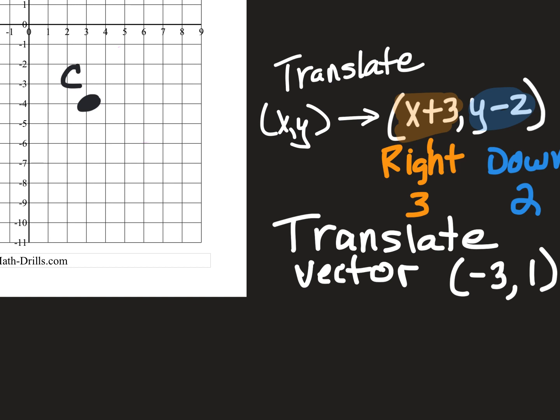So this first number is a code for up, down, left, or right. Write down on your board. What do you think? Is that up? Is that down? Is that left? Is that right? Which way do you think that -3 is telling you to move? To the left, to the right, up, down? Up, down, left, or right? What's your educated guess? Anybody want to share their guess? Because you can't possibly get this wrong.